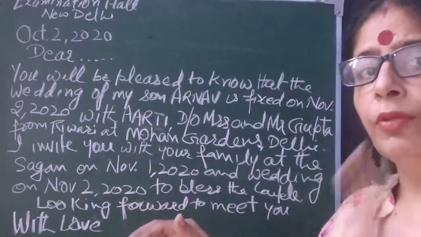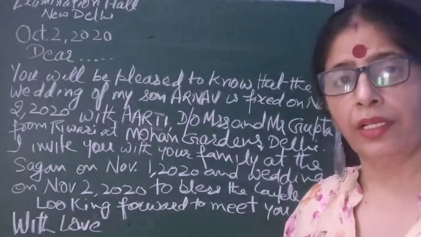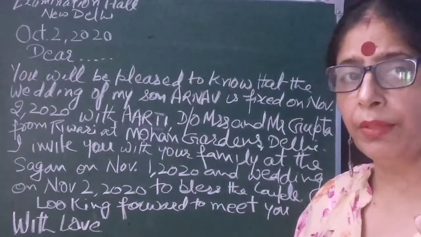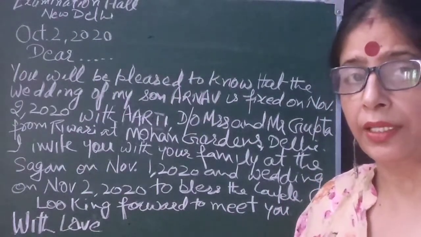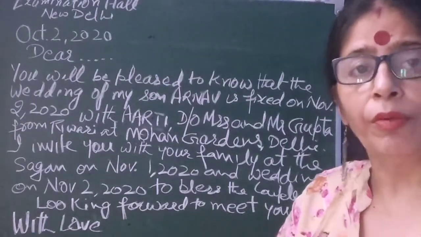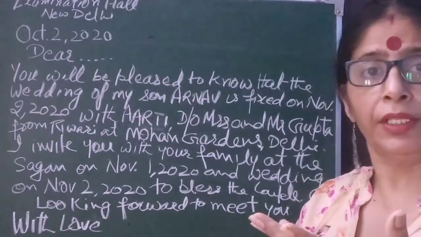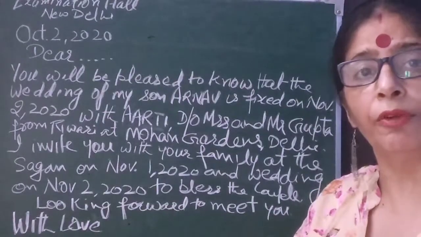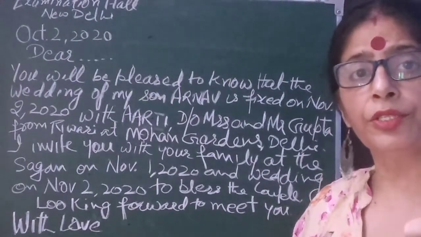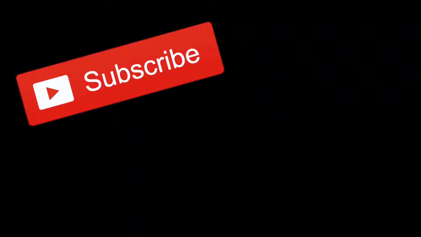Okay, there is one more question which I will be doing in the next video, because once it came, I think 3-4 years back, in CBSE. And at that time maybe many children were confused in the examination hall, because we know formal invitation, we know informal invitation, but that question was formal letter of invitation, and they were confused. The word letter is given, the word formal is given, invitation is given. Now how to write it? So that I will teach you in the next video. By that time you practice these. Thank you.